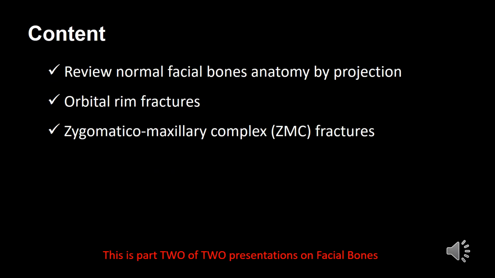Hi everybody, welcome to part one of two presentations on the facial bones focused on facial bone trauma. So first of all, we'll have a look at each of the projections and what the normal anatomical appearances should be, and then we'll have a look at orbital rim fractures, and then we'll look at the zygomaticomaxillary complex.